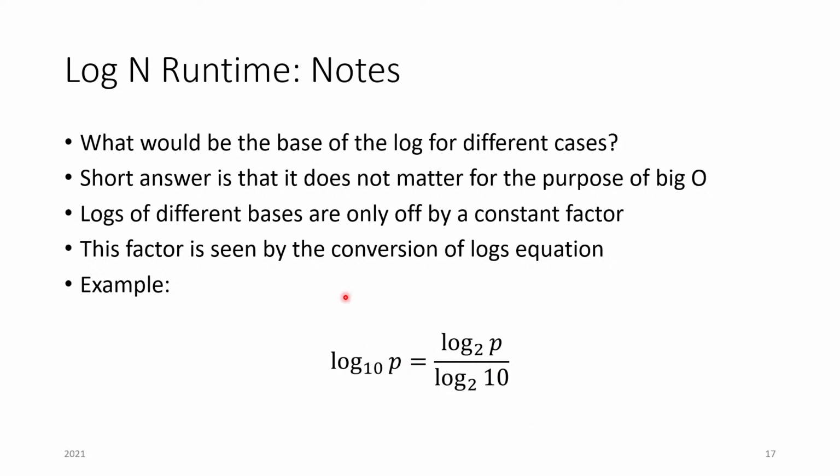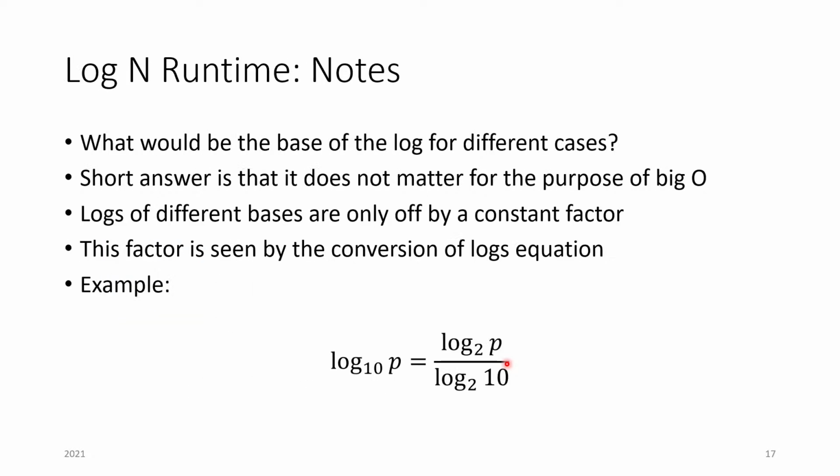And because of this relationship, because of the conversion of log equations, it's just going to be off by that constant factor once we actually do the calculation. So we just keep things down nice and simple. So log 2 of n, or in particular cases, we may say order of 2 to the power n and so on. But we want to see why we can't do this for powers. For logs, we can just keep everything down to log 2 of n or log of n regardless.